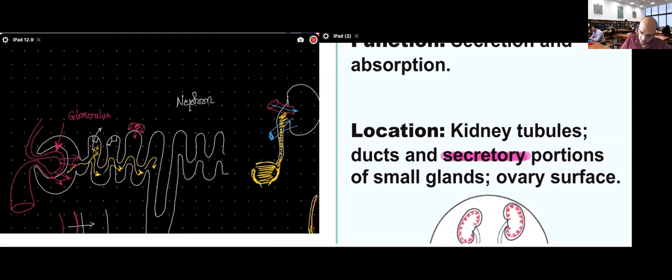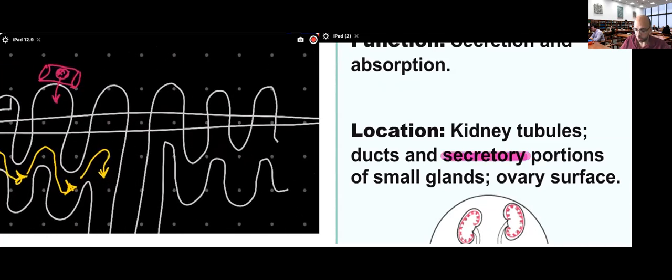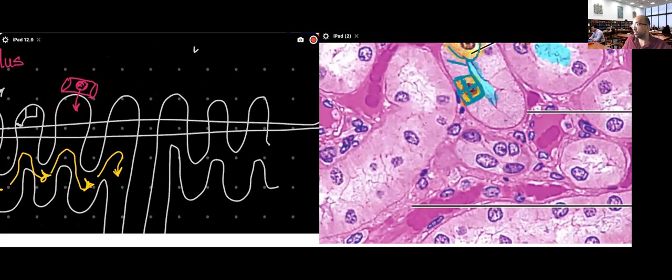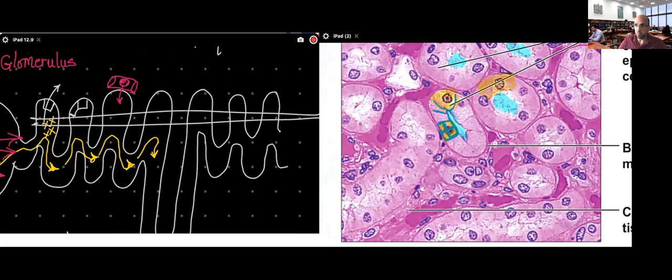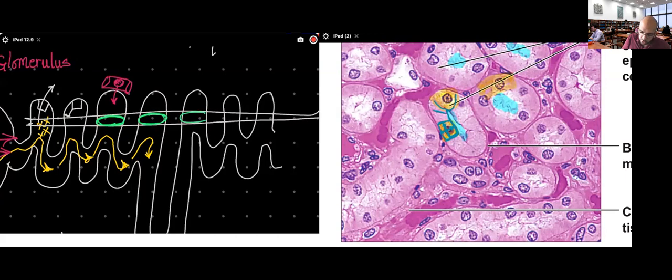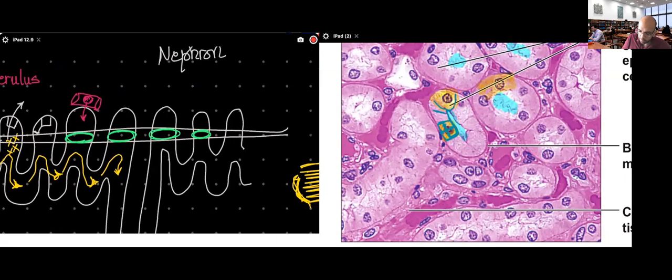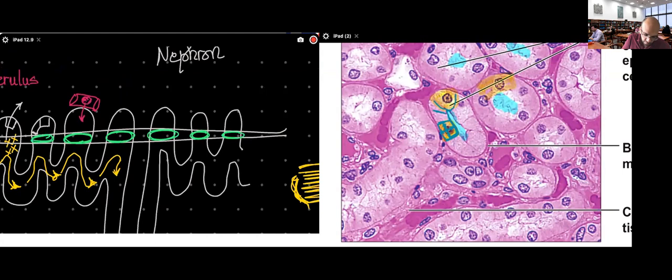So what we're looking at here is simply a cut section of the kidney tubules. This slide is showing you the kidney tubules, tubes next to one another. We're looking at a cut section of all those kidney tubules, so what's going to appear on the slide are circles next to one another, like this.